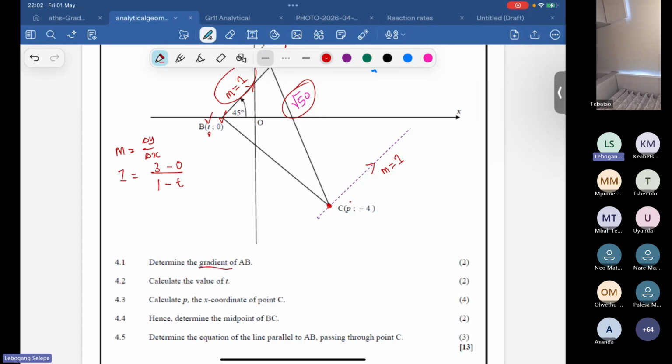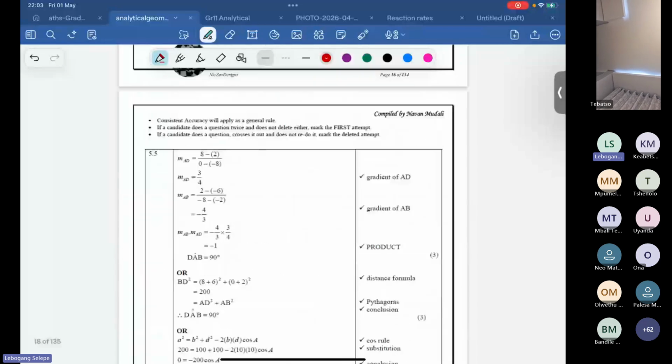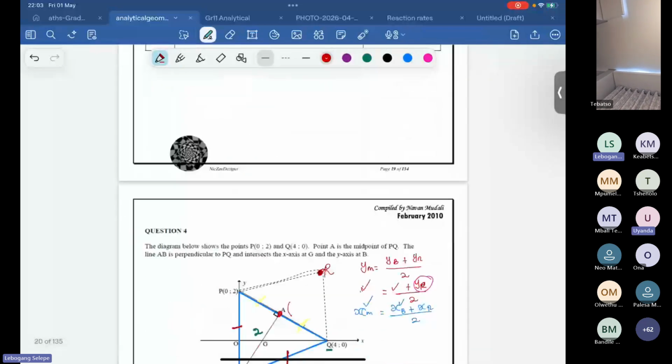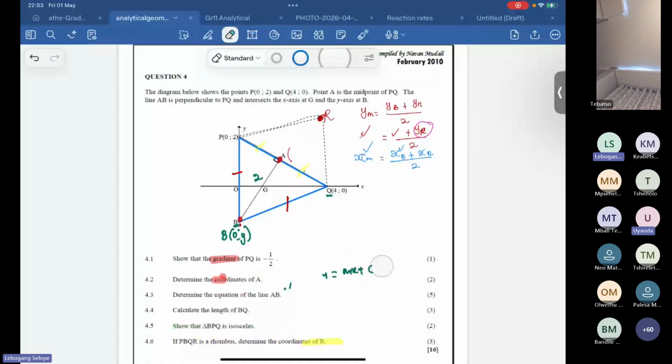From your grade 11, you should be able to calculate the gradient of a function. You should be able to use the normal gradient calculation to calculate coordinates. Because remember, the question is not always going to say calculate the gradient. Sometimes you need to use the gradient to calculate something else. You should be able to calculate the midpoint. You should be able to determine the equation of a line. In this case, you know that you're working with a parallel line, which makes it easier to figure out the rest, because the gradients of parallel lines are the same.